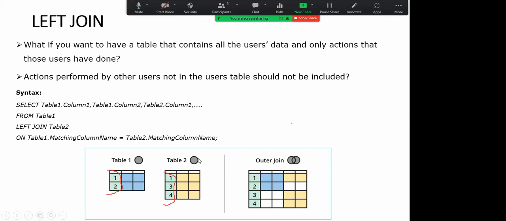This image is for left join. So ideally, what you should have... just give me a second. Let me try to get the correct image. All right.